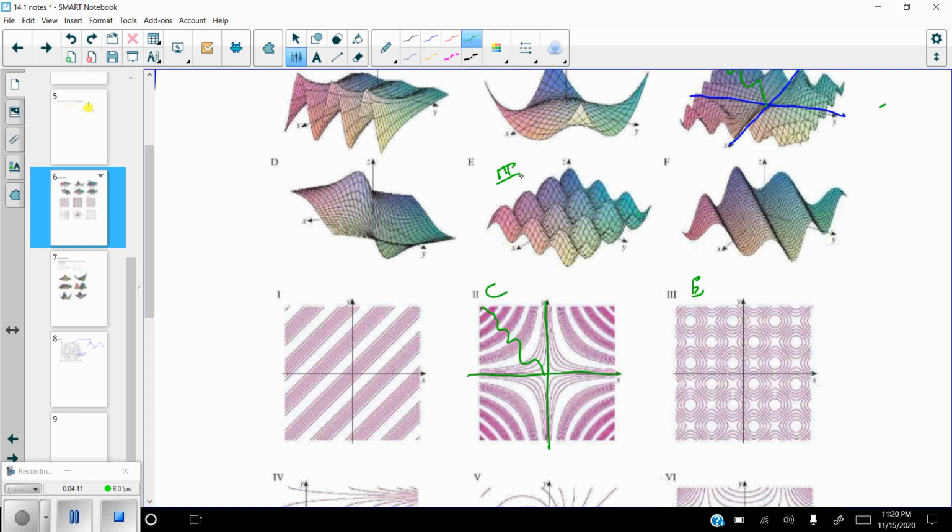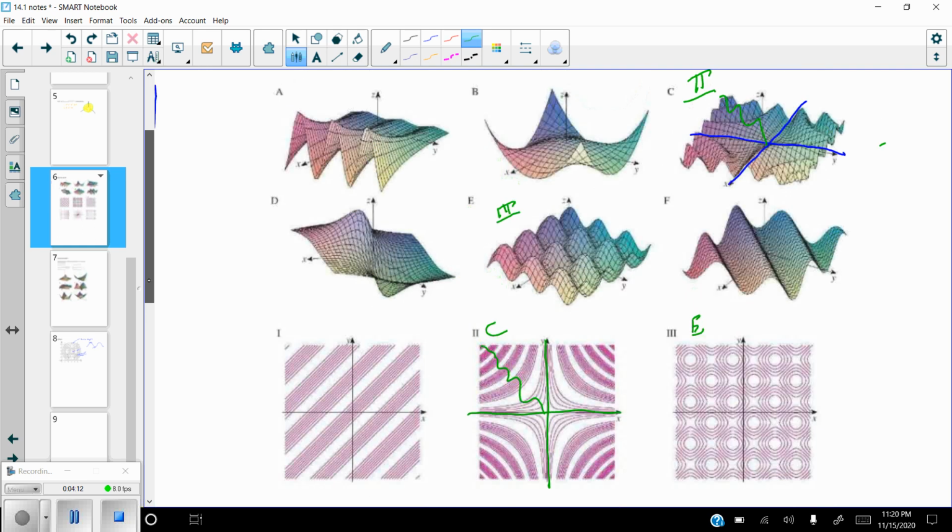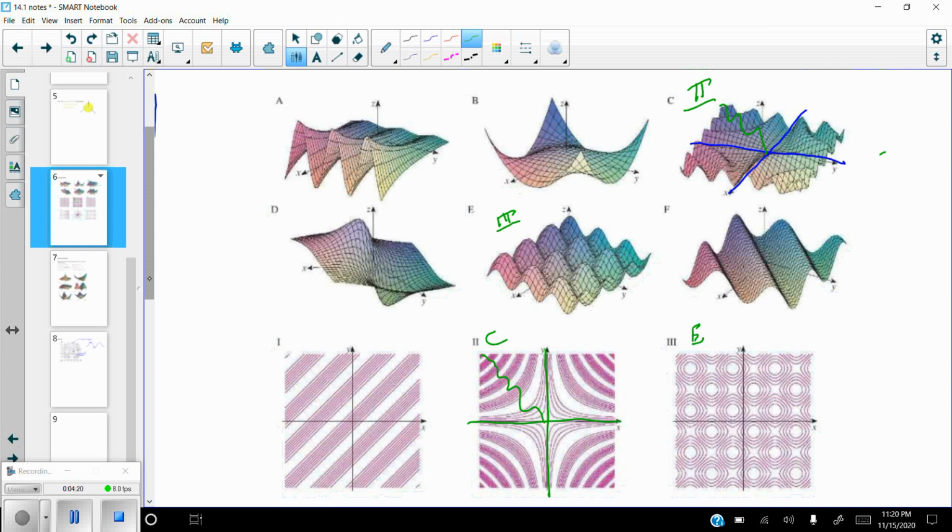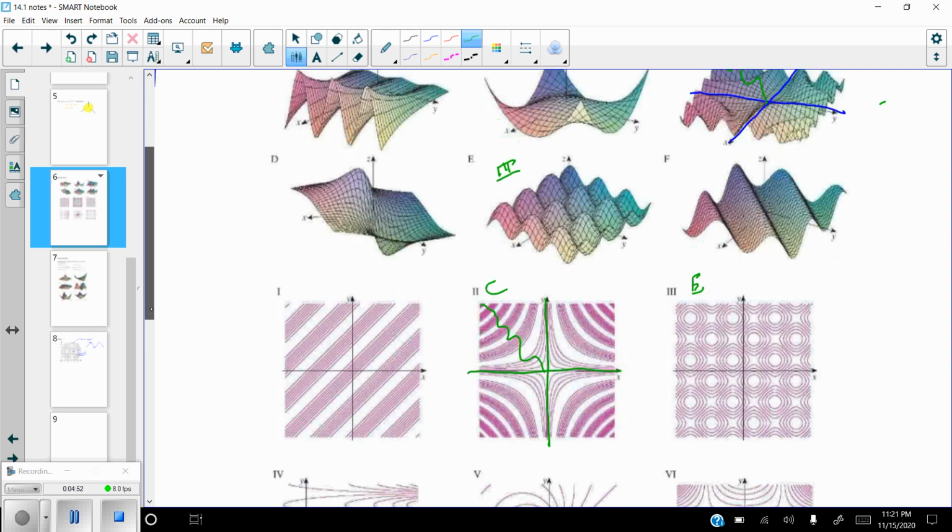Let's see, what else would make sense here? Let's take a look at, I guess we'll just go to A. So A is pretty interesting. A has what looks to be pretty, well, it's not really flat on the y-axis. It does have some hills going in the y direction. They're not big. They're kind of gradual in the y direction. But then they start to get quite steep in what would be the positive x direction. So they start to get very, very steep in the x direction. Let's see which one that might look like.